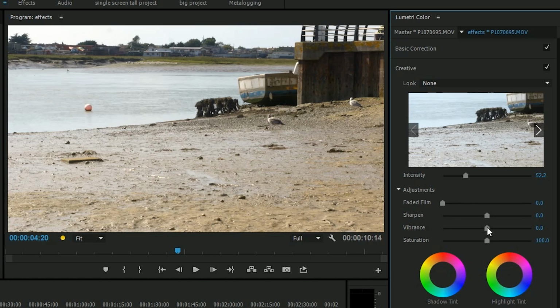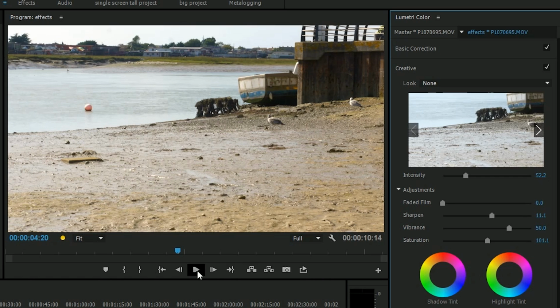My favourite thing here is generally the vibrance. Because saturation will just add in more colour, but vibrance adds in more colour, but not in the same way. So, you know, if I take that all the way up, you can see I have a very, very yellowy beach. If I take this all the way up, it's a lot more yellow. I find that generally vibrance tends to add in more colour, but it still looks more realistic than adding in more saturation, so I like that one. I also like to fiddle with the sharpness a bit.